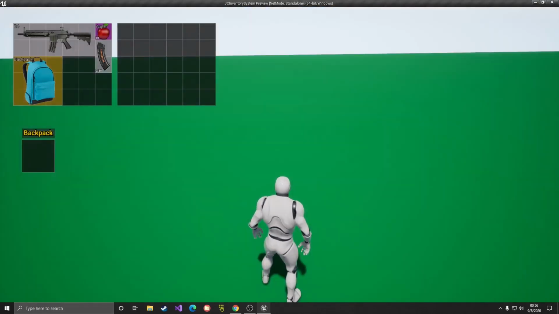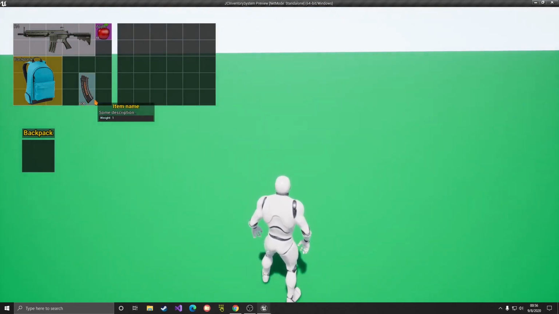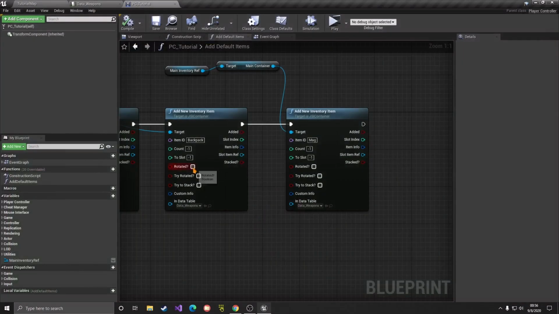So press E, and as you can see now, this magazine says 0 out of 30, which means that this magazine is a container with capacity. The capacity is of course 30, so it can hold 30 of a certain item. That item is going to be ammo in our case, but if it's a bottle, then it's going to hold maybe water, or same thing for any other container capacity. You can generally indicate the capacity this way. Okay, so that's our magazine.